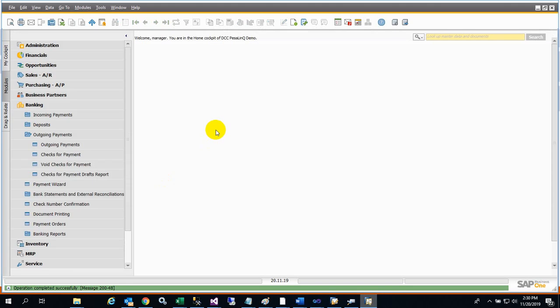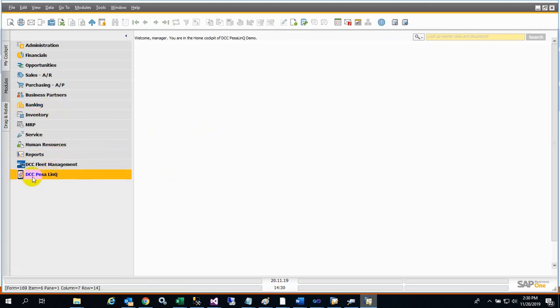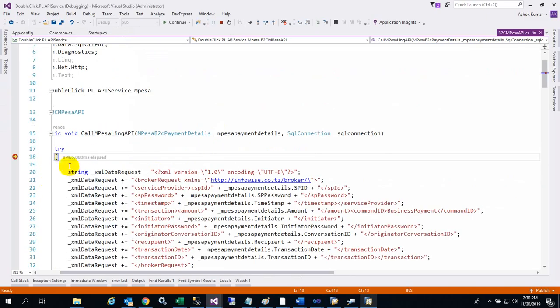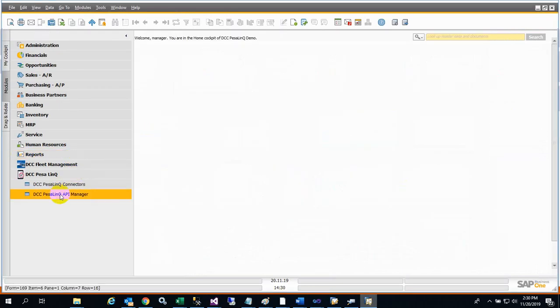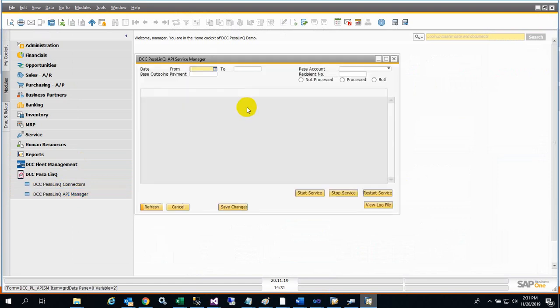The next thing is that in the DCC PesaLinQ, you can see the DCC PesaLinQ API Manager. Here I just click on refresh.